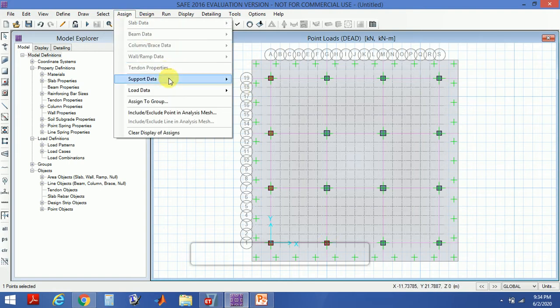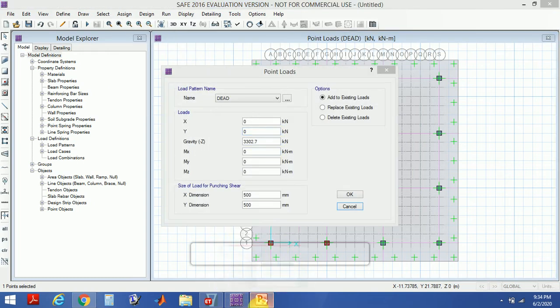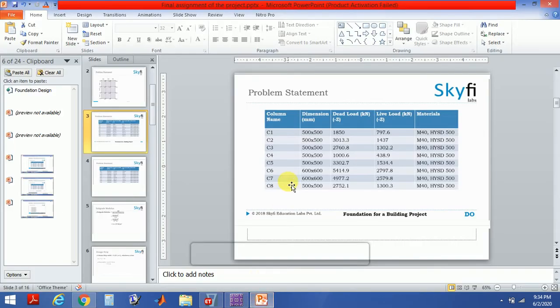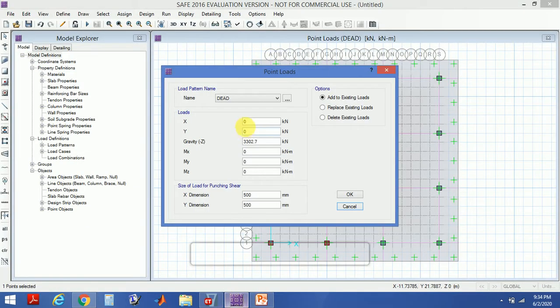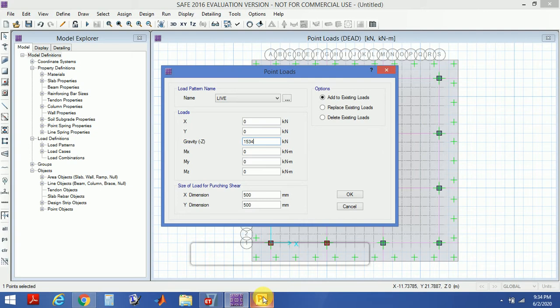Go to assign, load data, point load. What is C5 live load? 1534.4. Click on OK.